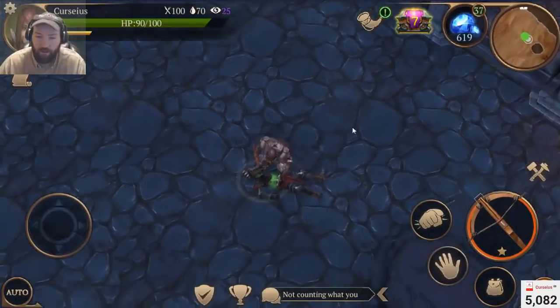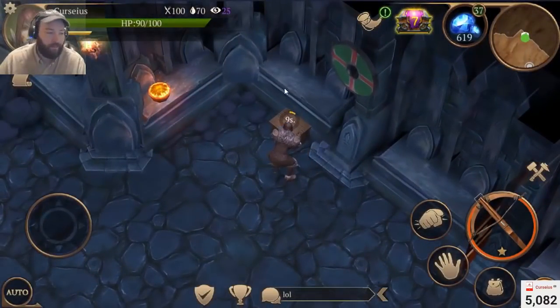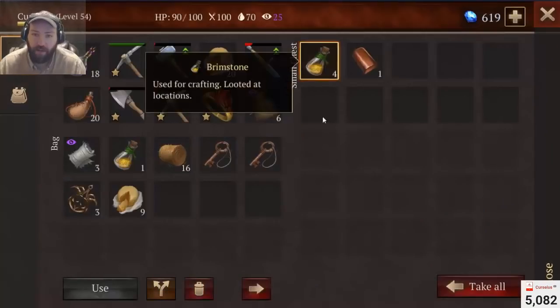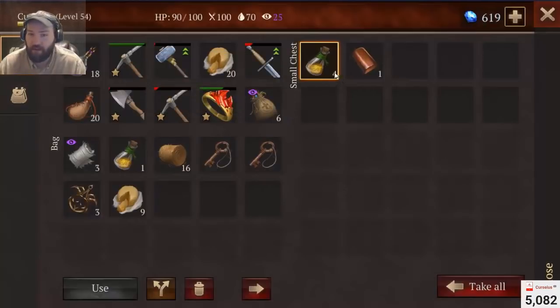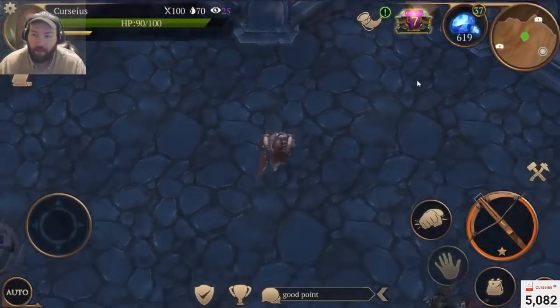So you just have to bear with the run here, but you will see brimstone drop from some unlikely sources in here. Like, boom, right here in a regular chest, 4 brimstone, boom, and a copper bar. Copper bar is nice too.